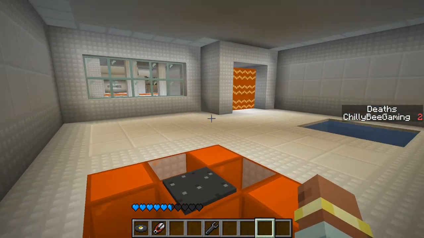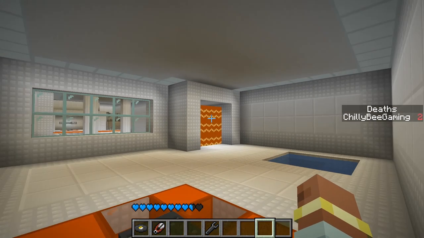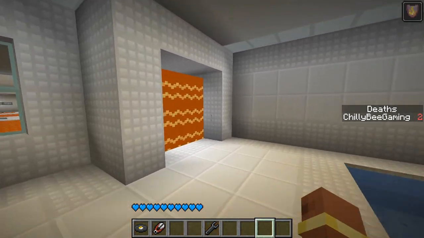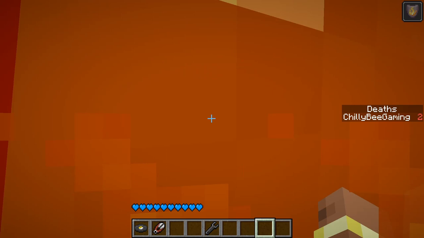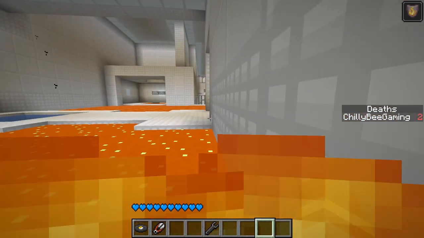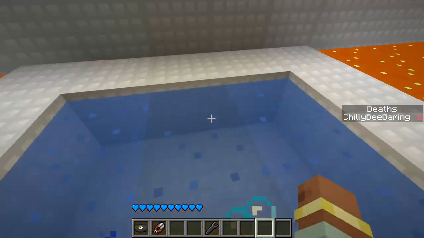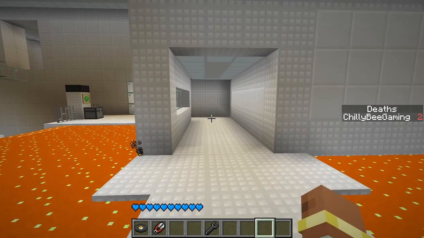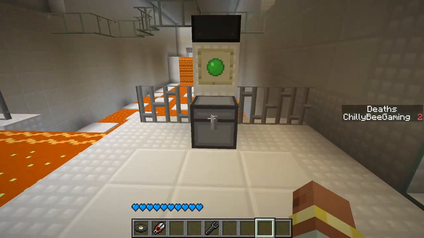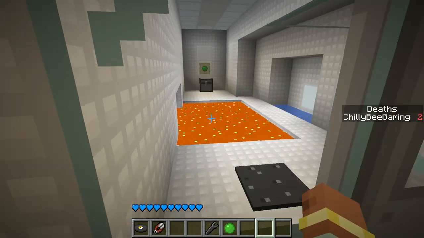Stupid lava, God bless it. Alright, let's wait for our health to tick back up. And then we'll try and cross the lava. Let's go. Yeet! Come on. Alright, so that was one way to do it. Okay, so we need to get the slime. Give me the slime, please. Thank you.